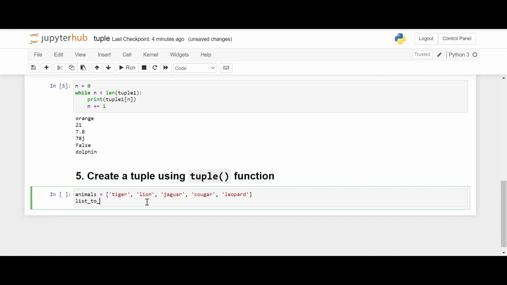List to tuple. We will convert this list into a tuple using tuple function.